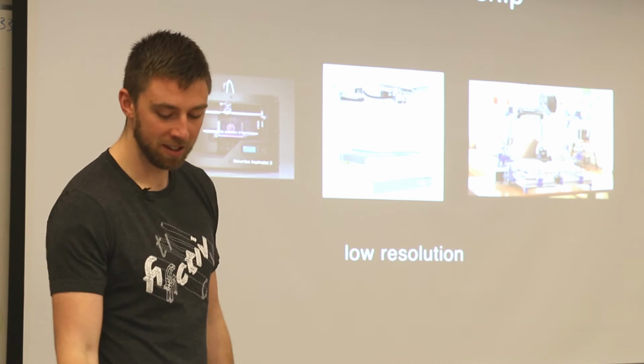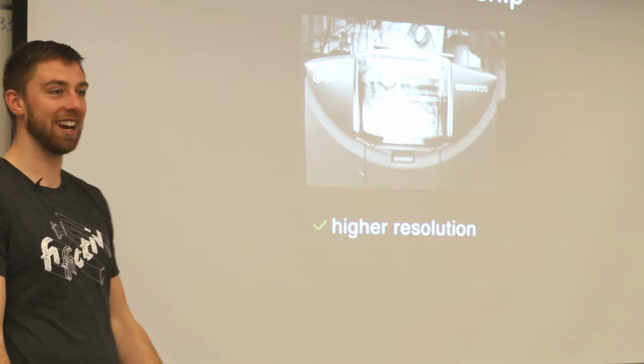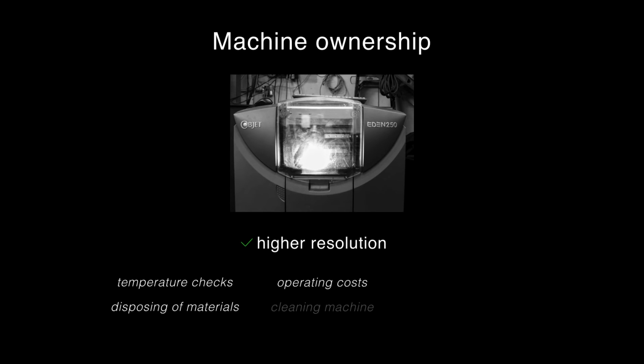So, what do I do? What's the next step? More machines, right? I buy bigger, more expensive machines, like $250,000 expensive, right? We buy these things. Now I'm not dealing with hobbyist level machines. I'm getting bigger machines that are better and higher resolution. And so what's interesting is, okay, great, it's $250,000. That's not that bad for a large company.